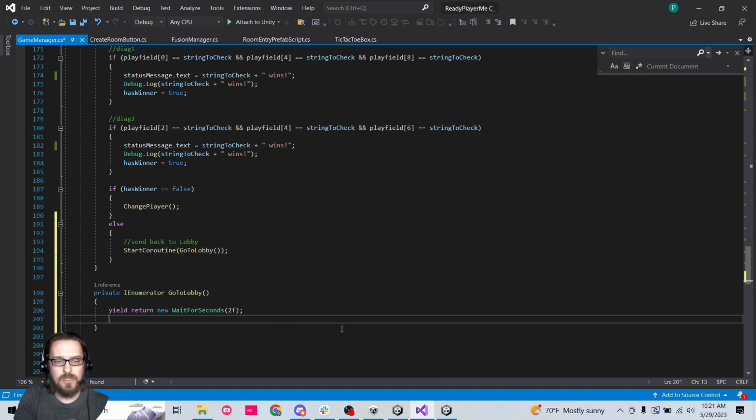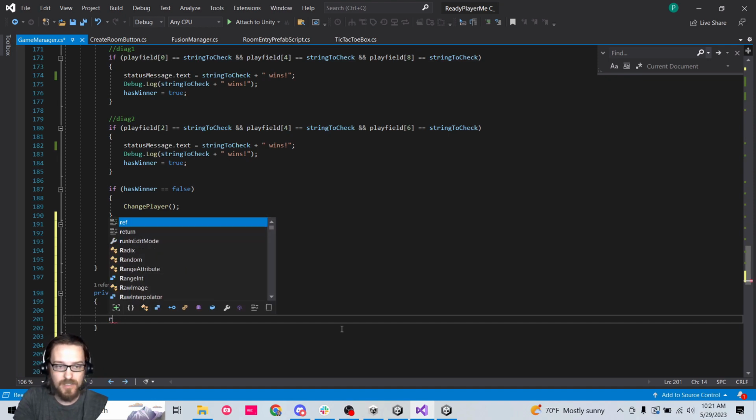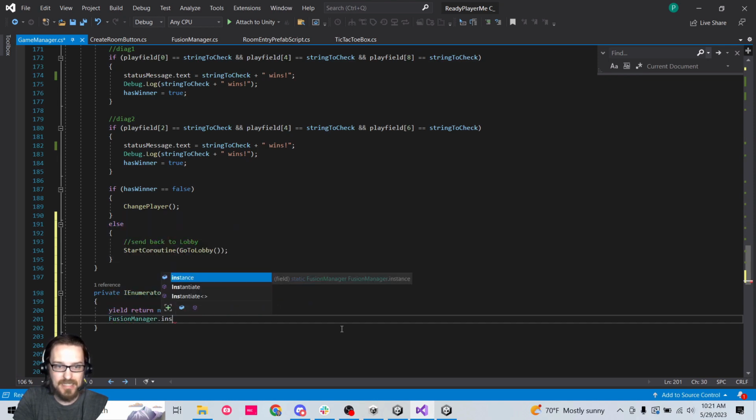And once we're done waiting, just to test this, I'm wondering, if we just do runner, no, we need to do FusionManager.instance.runner.Shutdown.